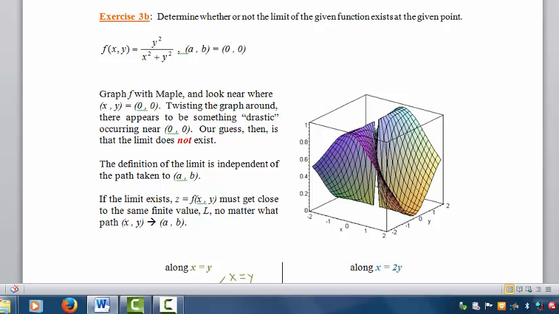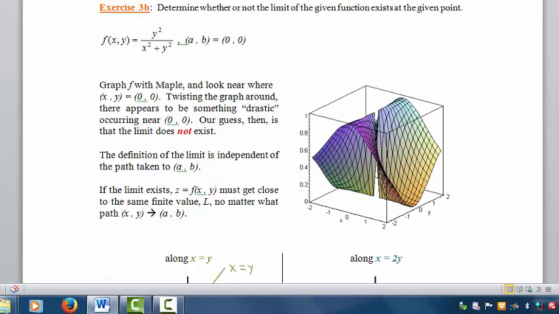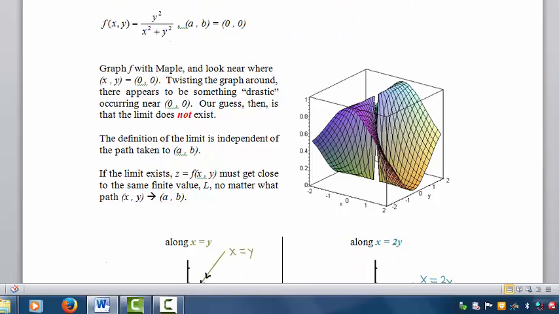by finding two different path limits in towards (0, 0) which have different values. In general, you're going to have to be creative and come up with the different paths in towards the point which give different path limit values.